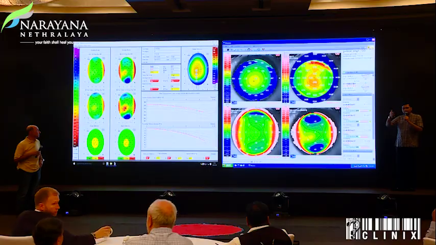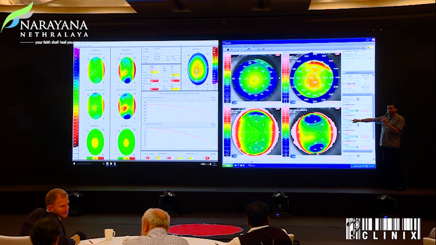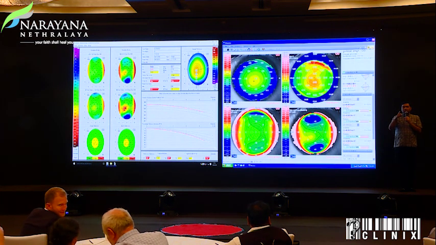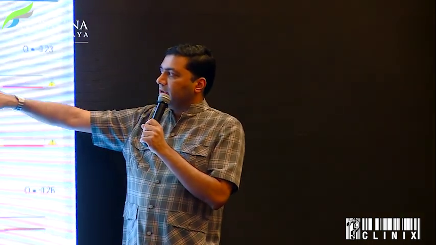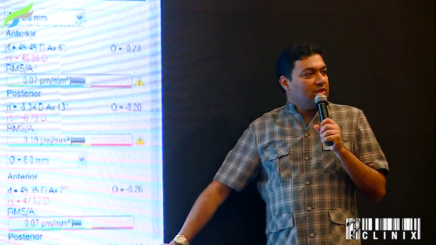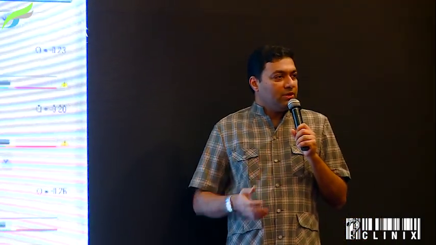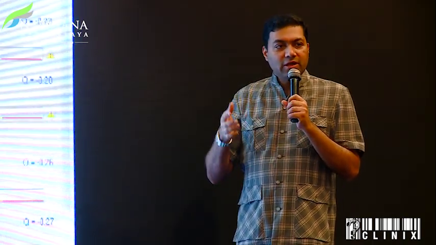And for the refractive surgeons, you have an anterior and a posterior, and you can change the zone from 0 to 6. It's also important if you're putting in multifocal lenses. Many times people have come and asked me, is there something on Cirrus where we can look at for multifocals? If you have a patient who has a very high value here and is coming for multifocal lenses, that is something you need to be worried about. So everything is there. You don't need to look at any other machine. There's just not much literature on this, so there's always a little confusion.